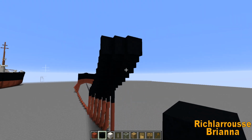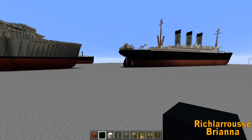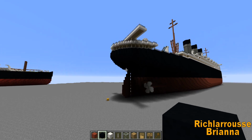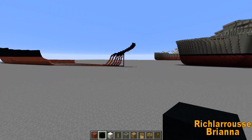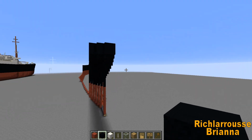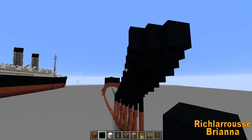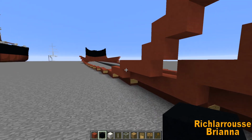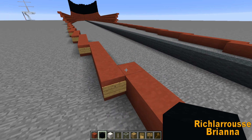So that's section 6. So I'll just double check the prototype. I think this is going okay, but I want to make sure, because I am prone to ruining things. And yeah, that's fine. It's just that this is a very wide fan tail on this ship, so these sections here do confuse me a little bit. It's a very wide fan tail, which is why it's confusing me and why it looks odd. So it's going good so far, no problems.